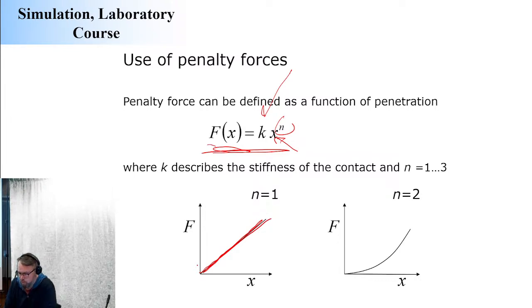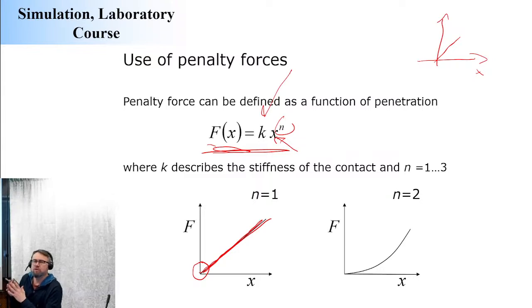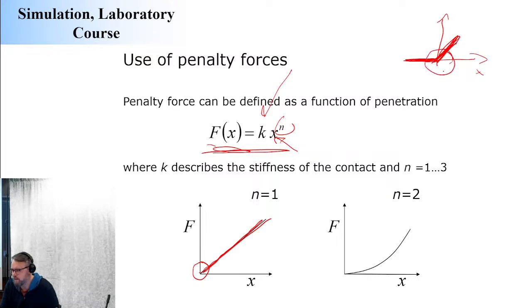But we have a problem when I take a close look at this corner here. Here I have penetration, and here I have force, and I'm coming to this corner like this, meaning that this is when the forces start to develop, when the two geometries are overlapping. But when they are not overlapping, it's going to be like this. This one here is a discontinuity. This is a discontinuity that is not well received in the numerical integration scheme, because it can recognize this discontinuity and it starts to make trouble out of it.